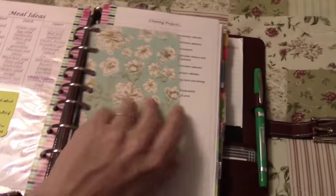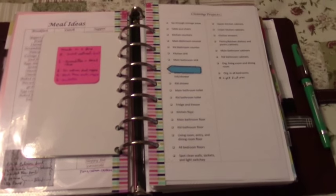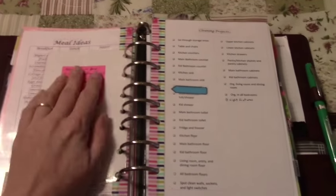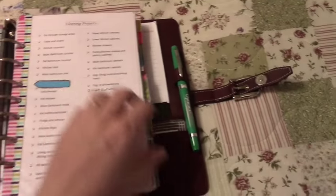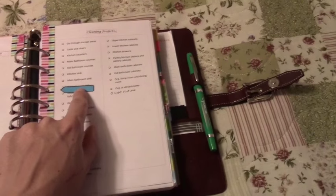And then my favorite Project Life card, laminated and punched with slits so it can be moved around wherever I want it. Right now it's here next to meals, where I just have a sticky of some ideas of meals for those really busy days when you don't have time to make an elaborate meal. Here are some quick ones that are still yummy. Then I've got my cleaning projects, and I keep track of where I'm at with this removable Post-it see-through flag here.